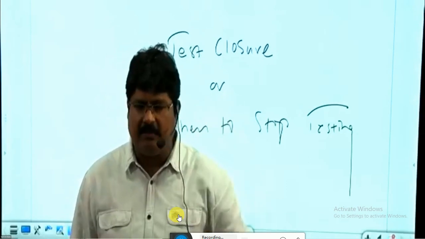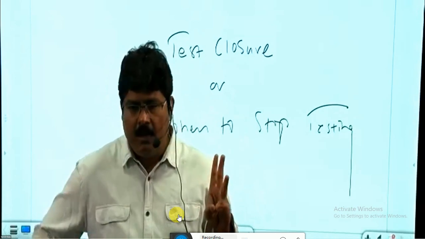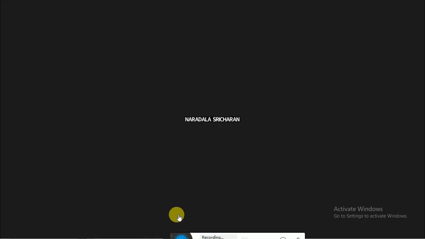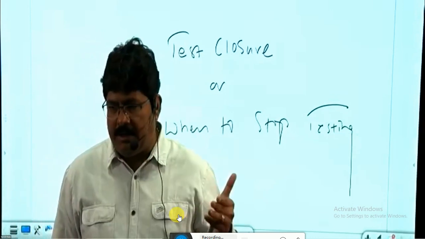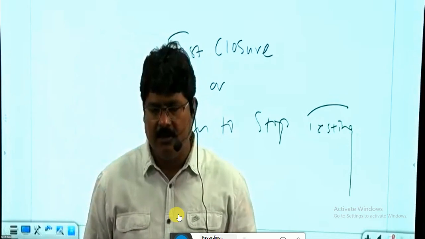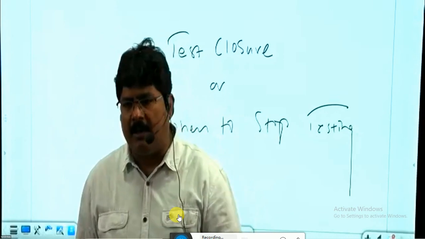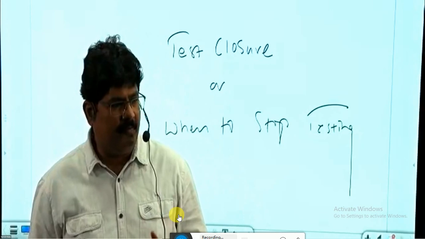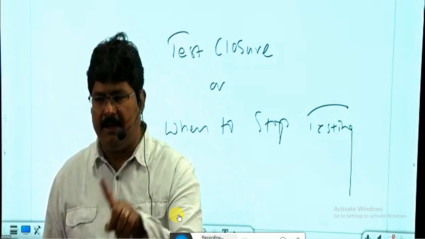There are 4 levels of dynamic testing: unit testing, integration testing, then system testing. Before I start system testing, first we need to make sure white box testing, 100% unit testing and integration testing, is completed or not. Otherwise, if unit and integration testing is not performed and directly we are doing system testing, it will really increase your time and budget like anything. One entry condition for system testing: first, we need to make sure 100% unit testing and integration testing is completed.